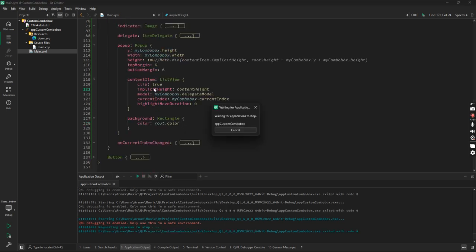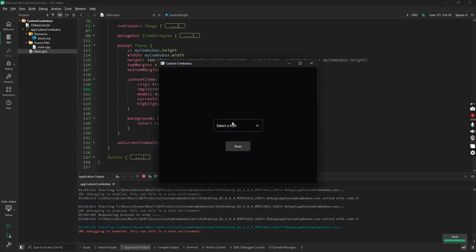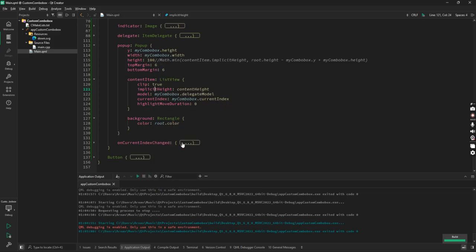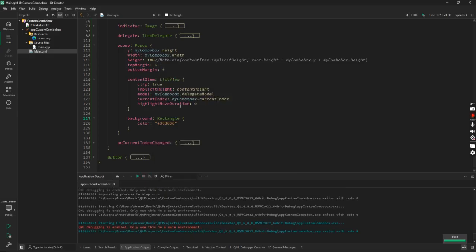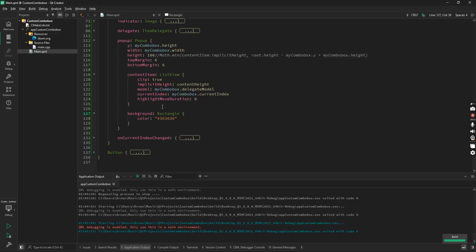So it's dark. Let's see now. Yeah, as you can see, the pop-up is there, but we are not able to see it. Let's change the background color to something which is different from the root color. Yeah, so there is no item here. I don't know why. Implicit height is content height.